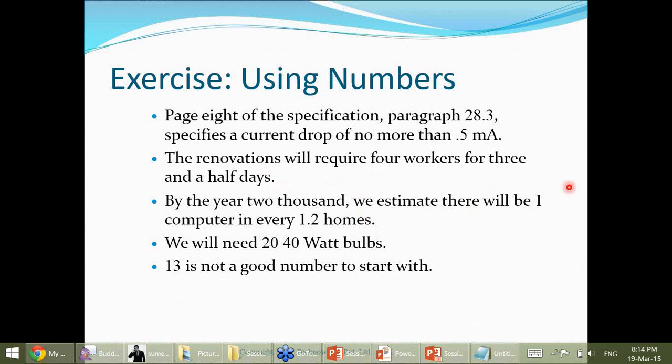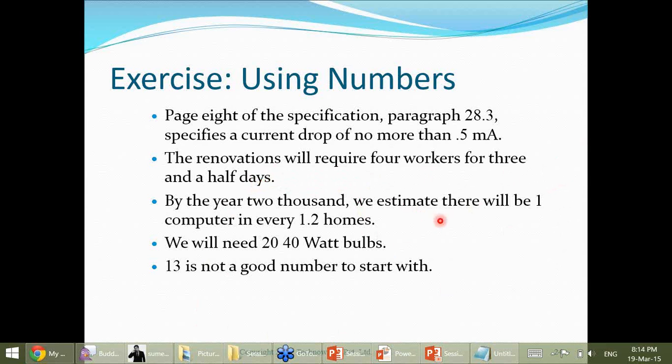Do not write 3.5 days, and the reason is, when you say 3.5 days, you are probably saying that a day consists of 10 hours. Remember, a day includes 24 hours, and if you count a working day, it includes 8 hours and not 10 hours. So never say 0.5, because by saying 0.5, you are saying that there are 5 hours out of 10 you'll need to work.